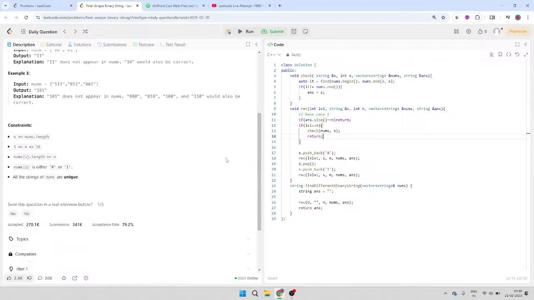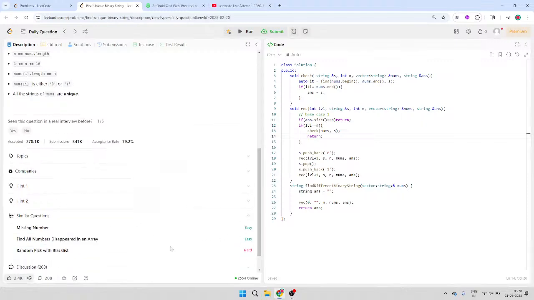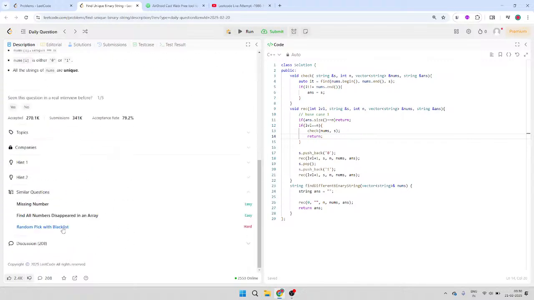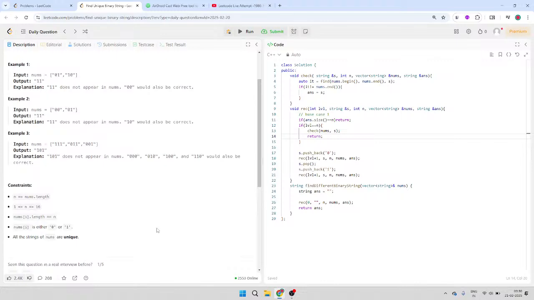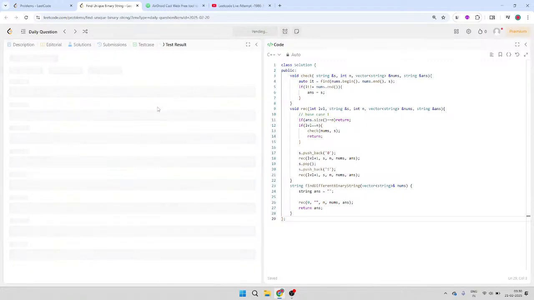Even that was not a big deal for this. I think there must be a hard version of this. There can be a hard version of this. Okay, anyways, let's check if this runs successfully or not.